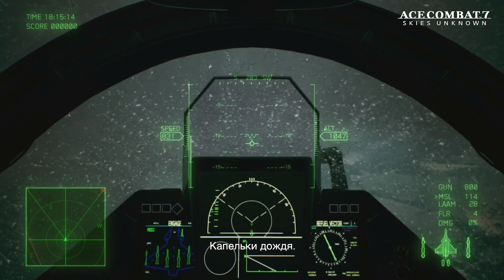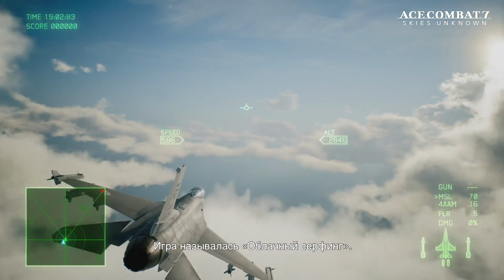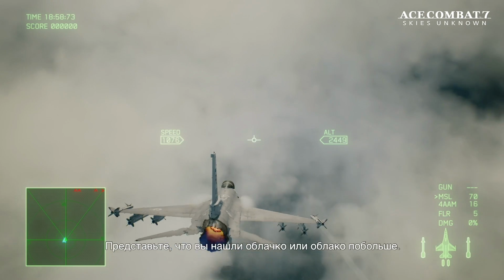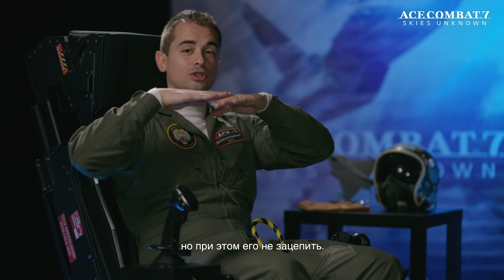Rain droplets. You're going to see them on the canopy as well. It's something you find in a video game as well, in Ace Combat 7. You can see them, and we have a big game with the clouds in the fighter pod community. It's called cloud surfing. So let's say you find a small cloud or a bigger cloud, and you're going to try to fly your jet as close as possible to the cloud without touching it.